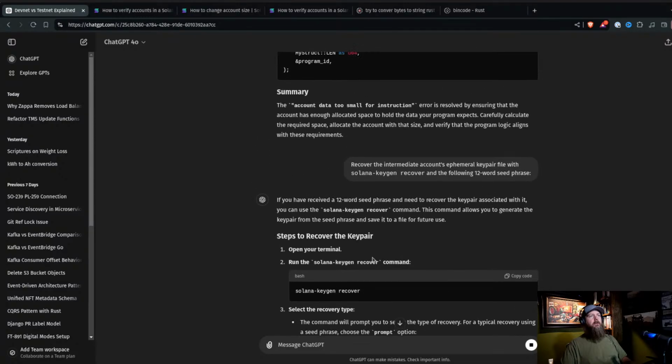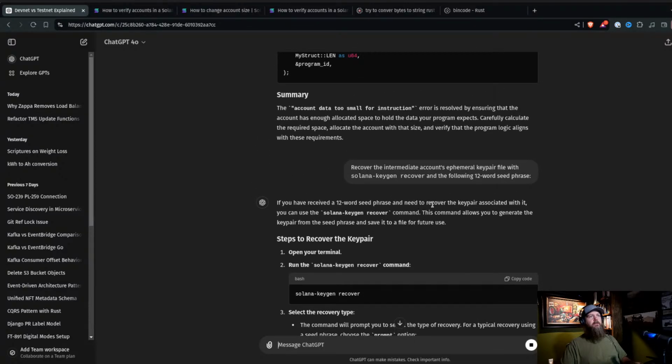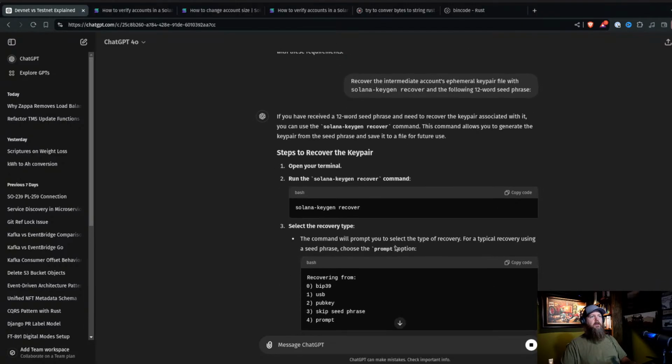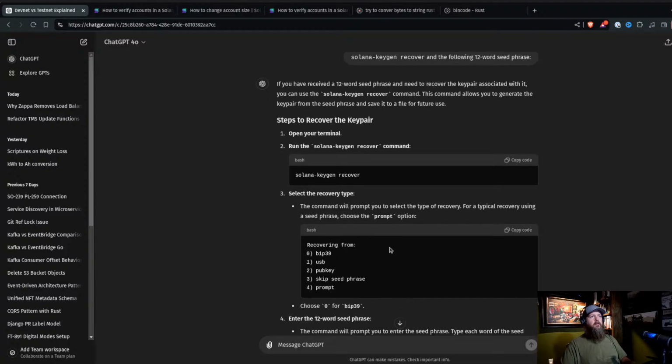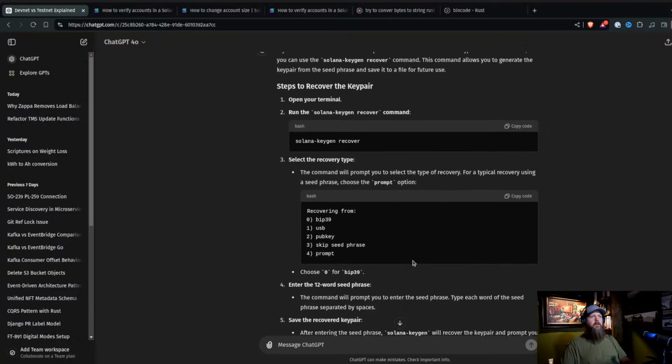Let's see. If you receive a 12-word seed phrase and need to recover the key pair associated, and you recover command, this command allows you to regenerate the key pair from the seed key phrase step. Okay. Select the type. The command will prompt you to select type of recovery. For typical recovery, choose prompt.